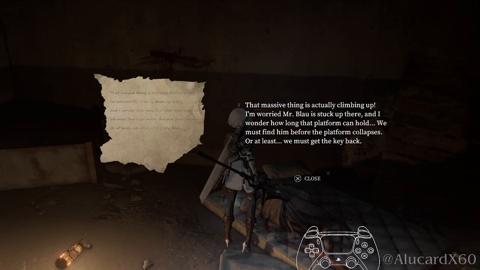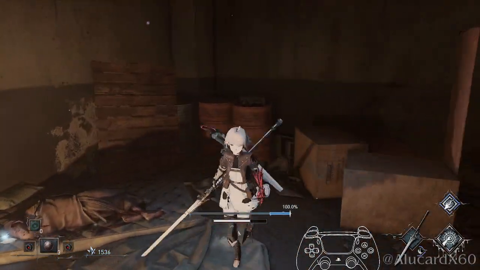That massive thing is actually climbing up. I'm worried Mr. Blau is stuck up there, and I wonder how long that platform can hold. We must find him before the platform collapses, or at least, we must get the key back. Okay.